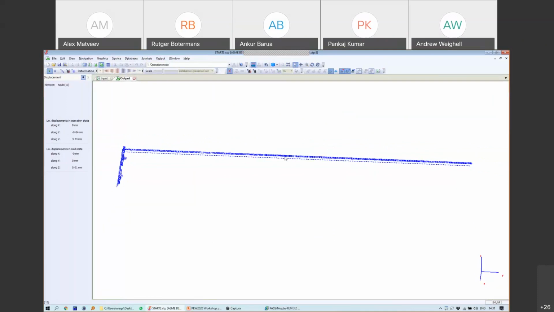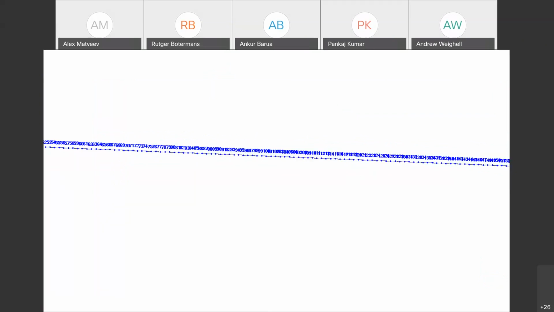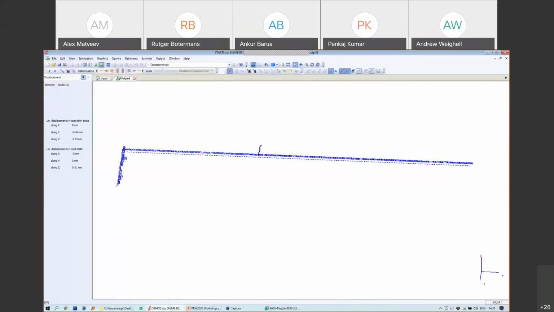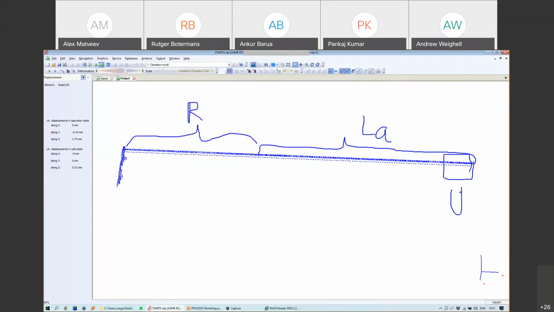So up to about this point, this part is moving. It's the LA zone, the sliding zone, but this part is restrained. It is not moving. So we need to use unrestrained equations only for this part of piping. This is the unrestrained part of piping.